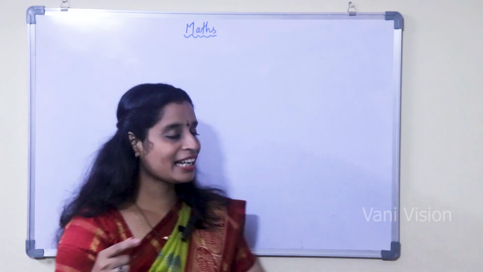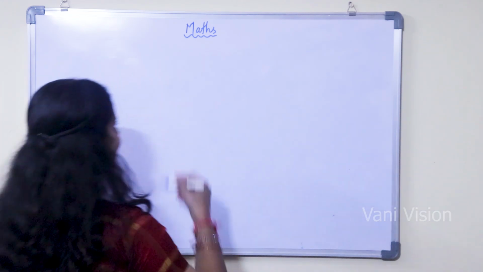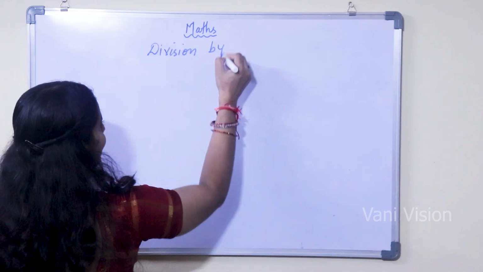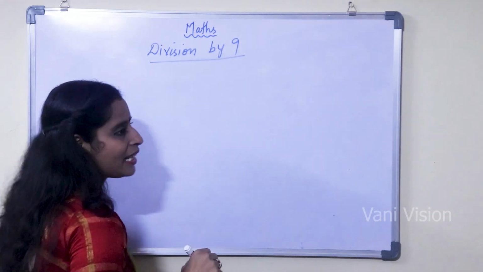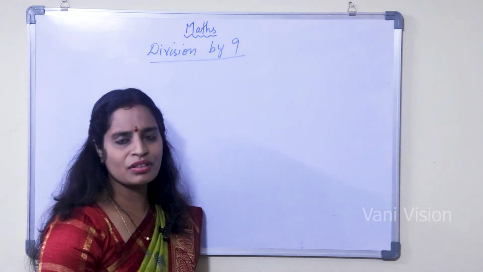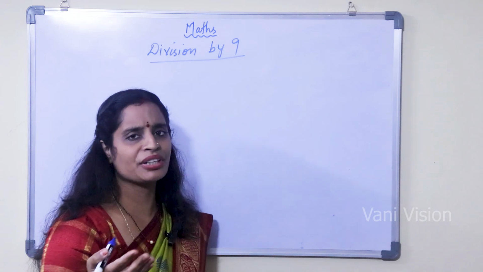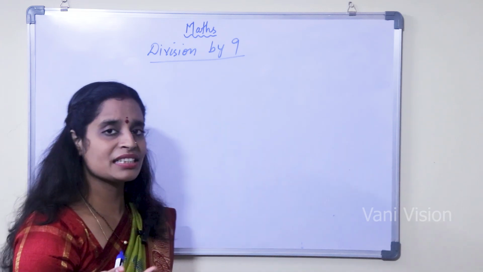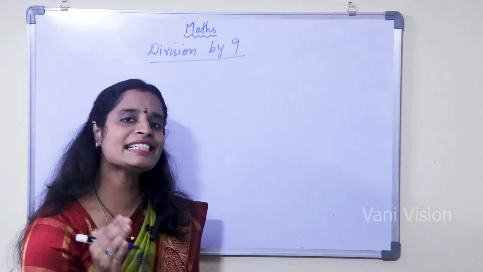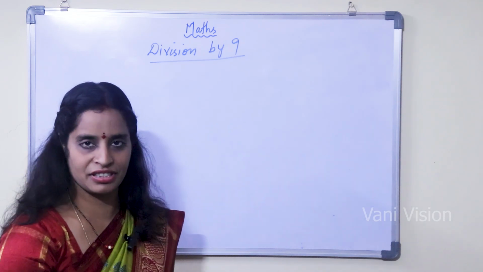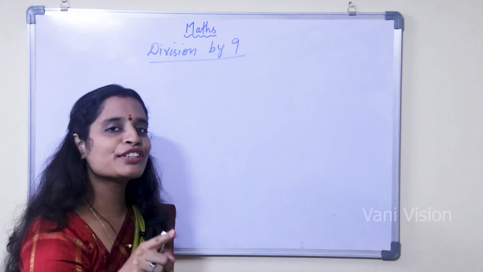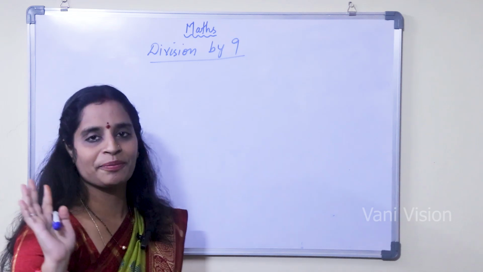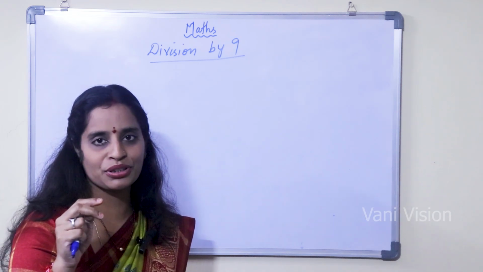Okay. Then today we are going to learn about division by 9. Okay, so we know the 9 table, and generally how we do 2 digit and 3 digit we know. But for 4 digit I am going to start this session. So first we will learn 4 digit in the general way. Later on I am going to tell you the trick how to divide by 9 in an easy way. Clear? So I am going to take 2 examples.